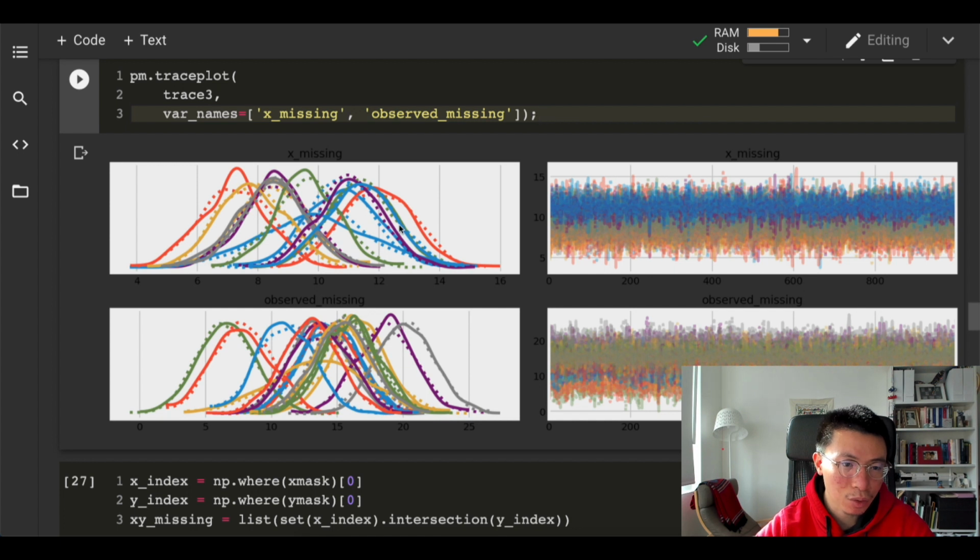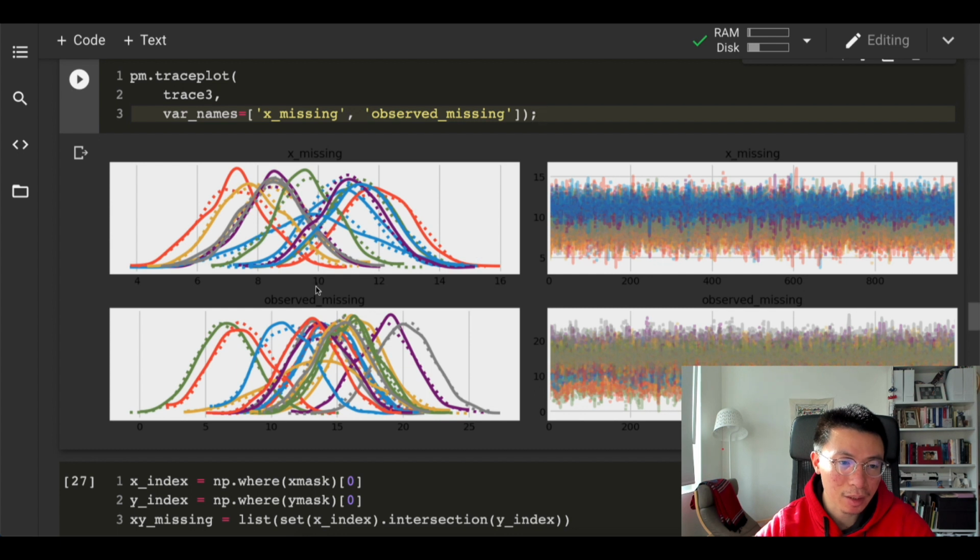We can also observe something quite interesting here: most of the distributions share a very similar shape, but there are two posterior traces here that have much wider standard deviations, and intuitively I would suspect that they must be the ones with both x and y missing.